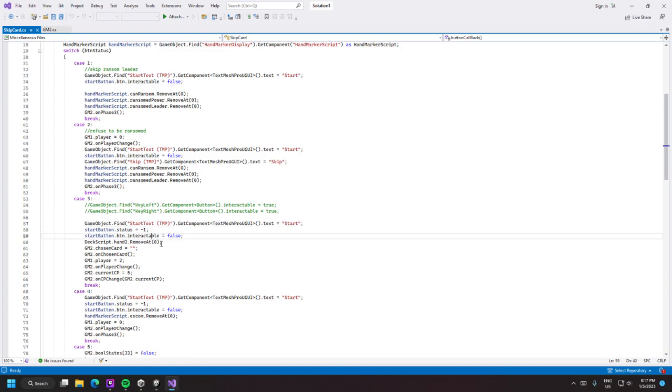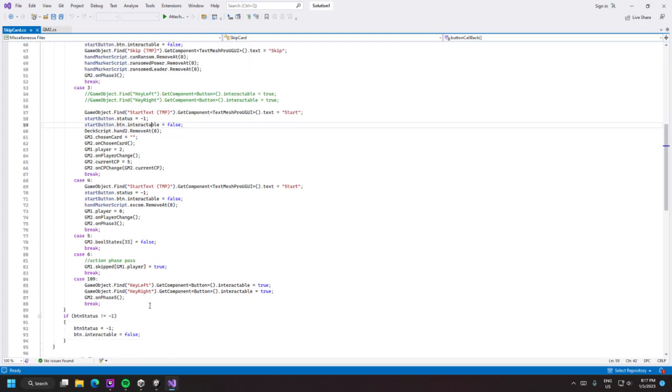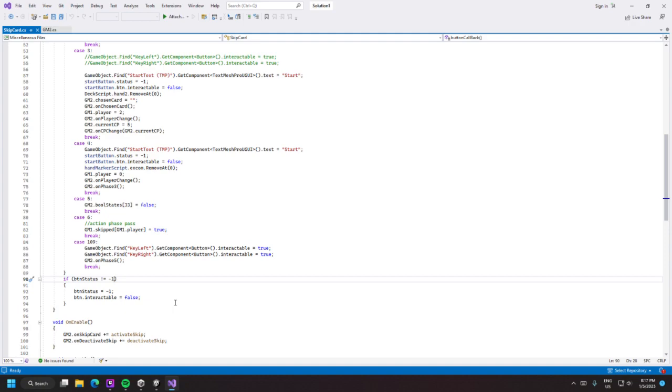Even here, if button status is not -1, then we pose it to be -1. And button status is not equal to 5.